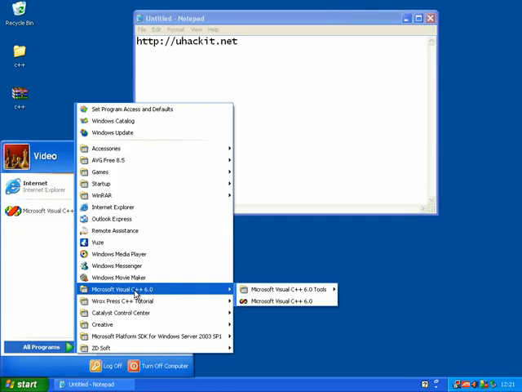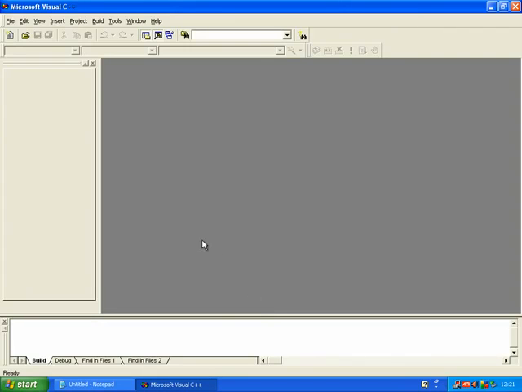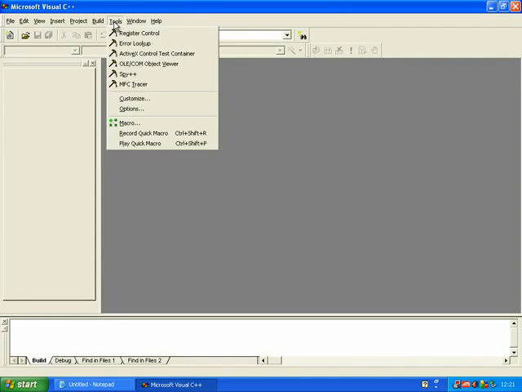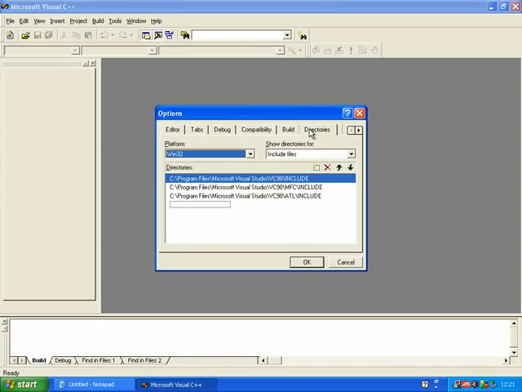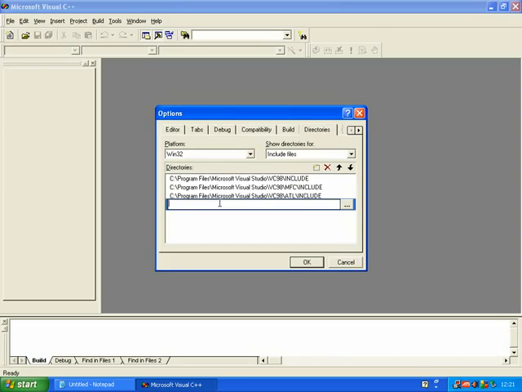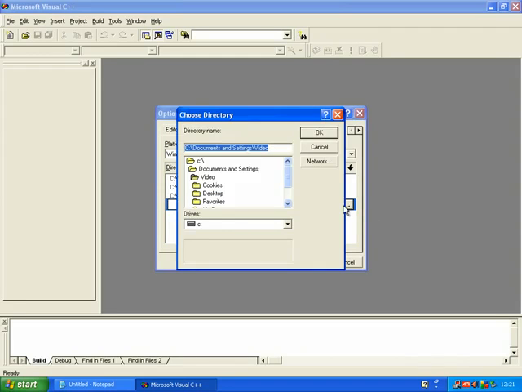So go to Microsoft Visual C++ and start it up for the first time. Now here we're going to add the SDK files that you've just installed, and to do this we'll go to Tools and Options, and in this field you can see you've got many tabs. We're going to go to Directories, and as you see we've already got 3 installed, and these are standard ones. Now to install the SDK ones, click underneath the last one, like so, and browse to the folder.